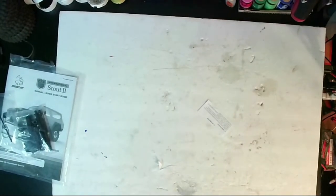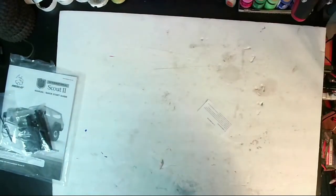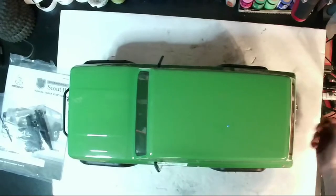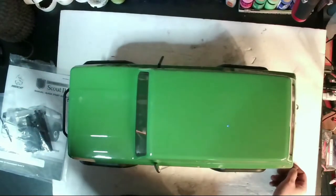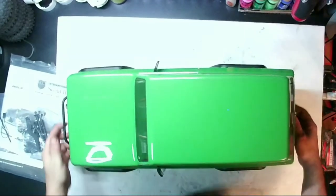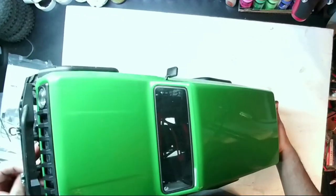Okay. Now to the piece de resistance, guys, what we're here for. Like I said, I wanted the purple. I got the green. Nothing wrong with that, guys. I love the green, too. I also love the green. I'm going to turn the light back on here. Love the green. Like it says, it comes with your little accessories.